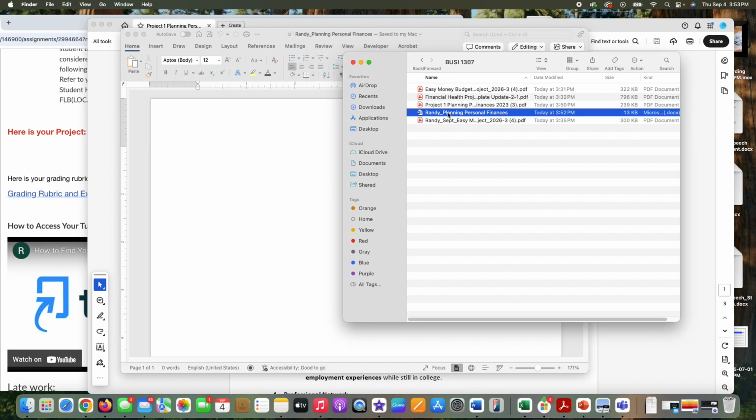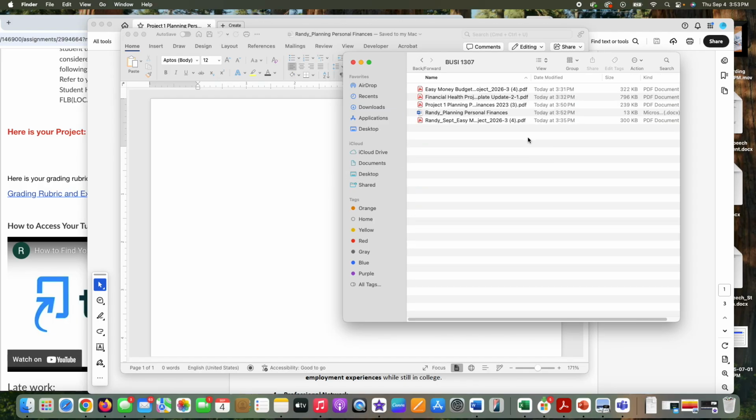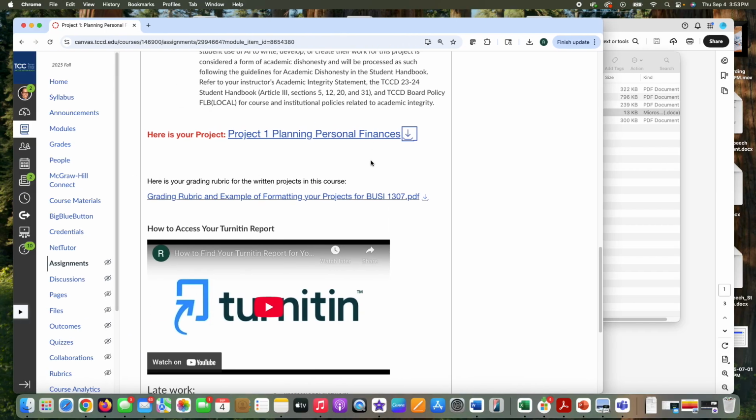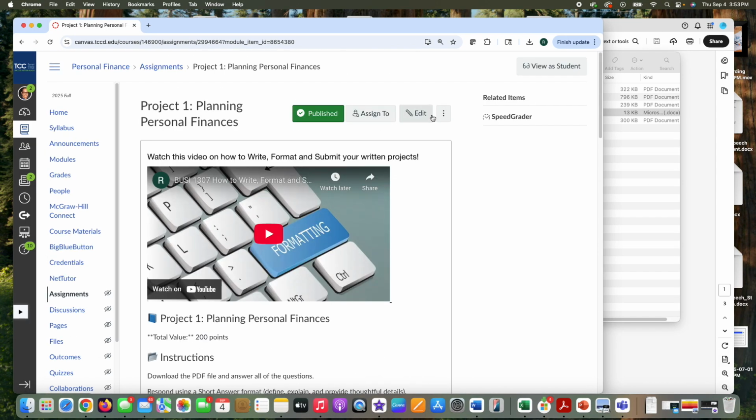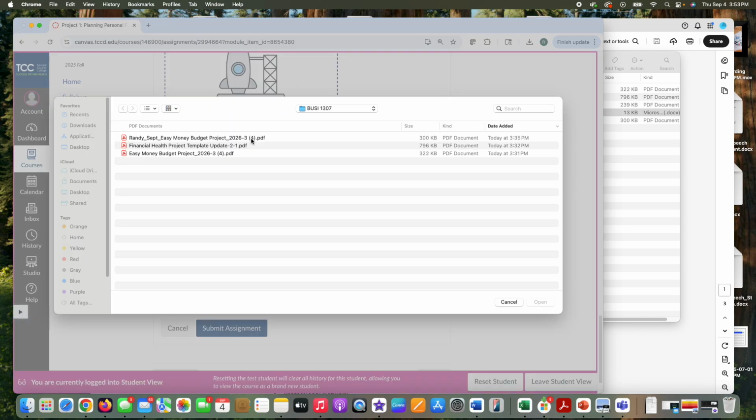So there we are. Everything goes where, my friends? Right in your folder of this class. And then when you're ready to upload it, you come right back to the folder and it will be right there for you. Same thing on this right in here, just like we had before. If I have a student view and I go to start assignment, there it is all over again.